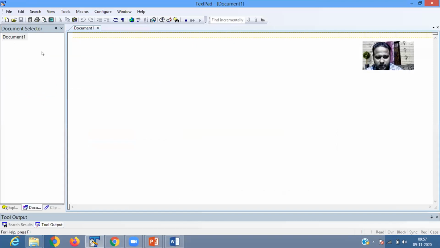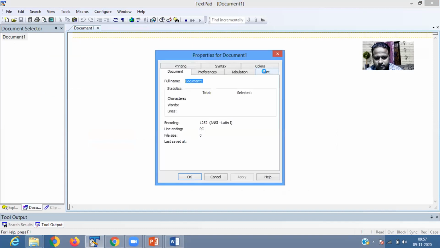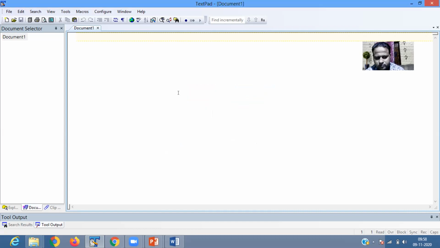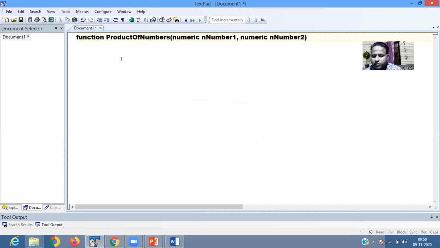You have to multiply the numbers. First, this is the way of declaring a function.